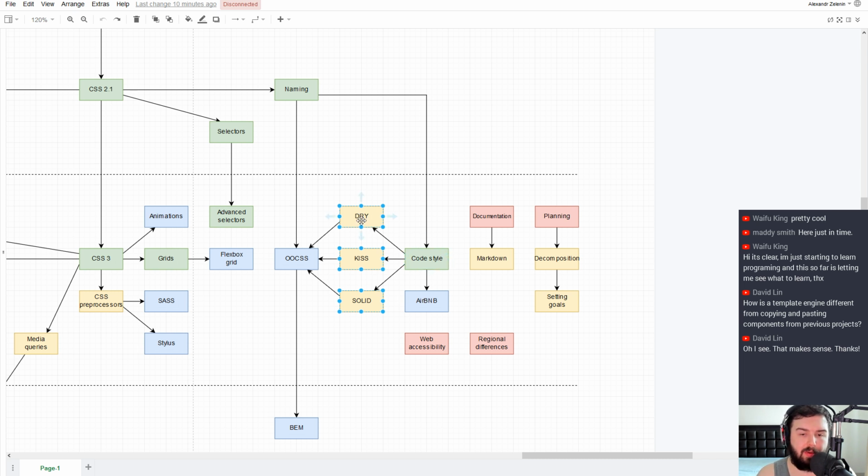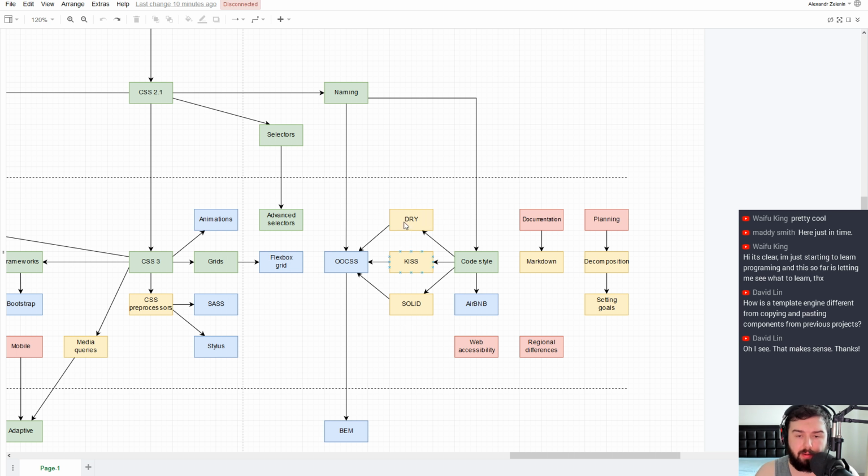So they are concepts, paradigms, that you can apply to everyday work to make it simpler, more maintainable, easier, and so on.